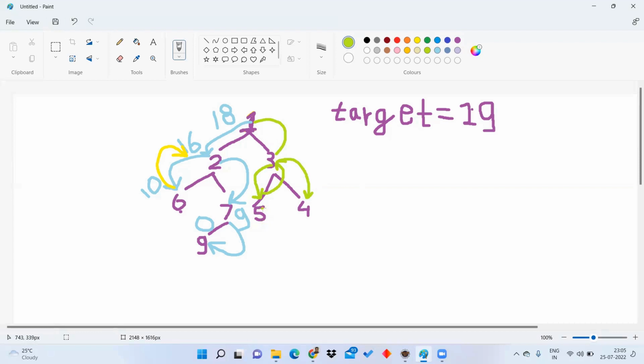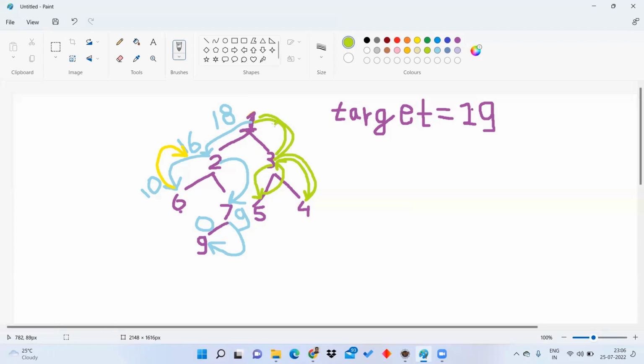And suppose we got summation equal to target value equal to 0 over here, then we will return true over here. But suppose we traverse this also and we have not got true over here also, then finally in recursion it will go to 3, then it will go to 1, and finally over here we have not got the summation equal to this target value, and at that point after the whole recursion we will return false. So I hope that the approach is clear to you all.